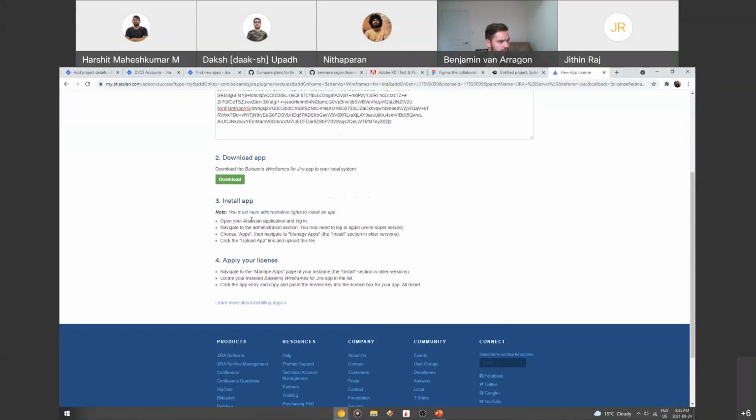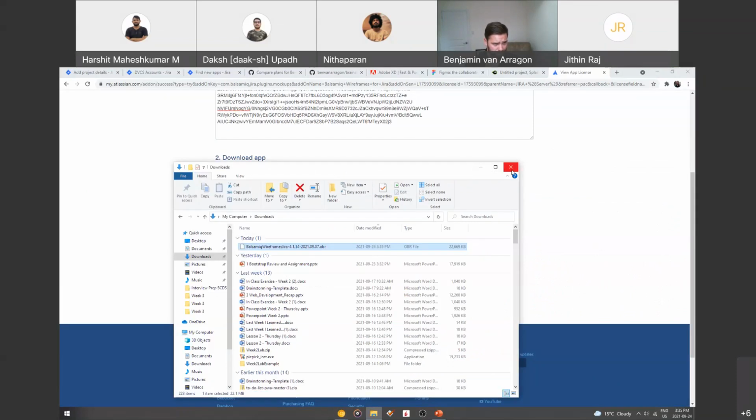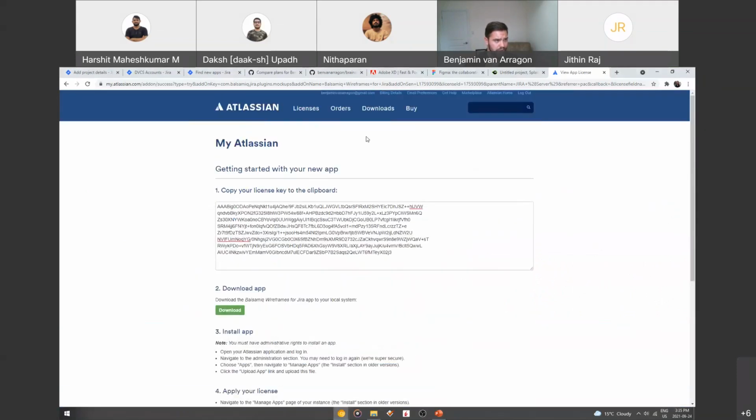Download to your local system. Open this and log in. I downloaded it, but it's not letting me open it. It doesn't recognize the .bar file. Interesting. Let me know if you guys can get this working on yours.